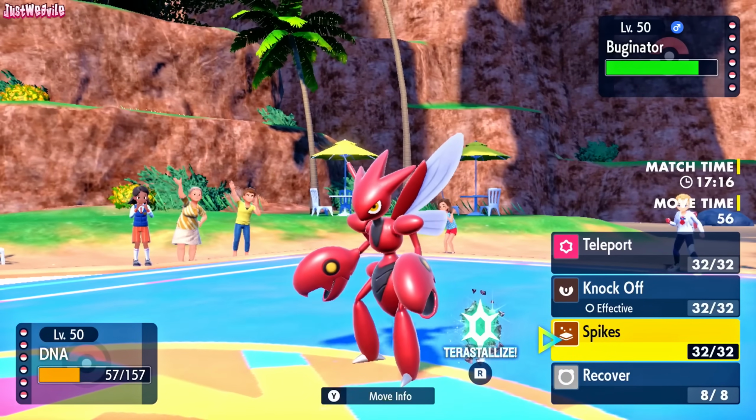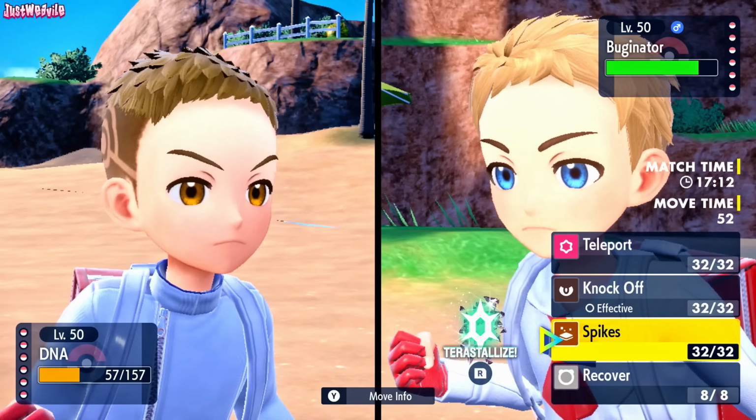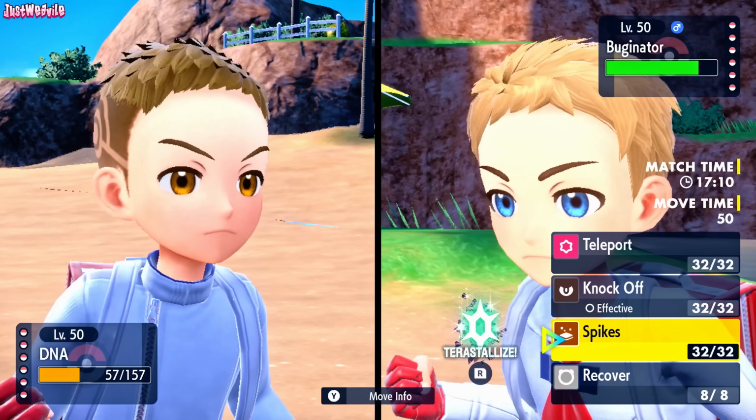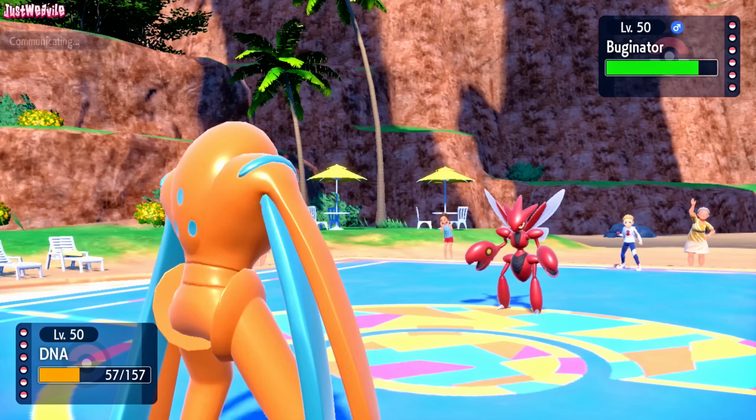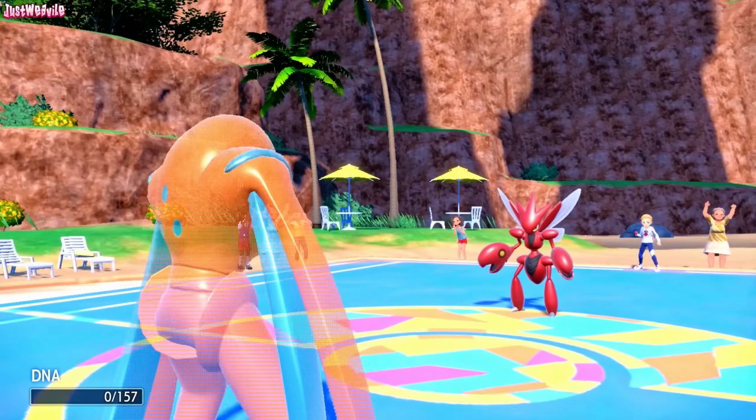So what I could do here is go for a Recover, get some health back, live a U-turn, and then go from there. Or I can just go for a Spikes. I'm leaning towards Spikes. They go for a Bullet Punch, which is going to sting. It actually takes out Deoxys from there.